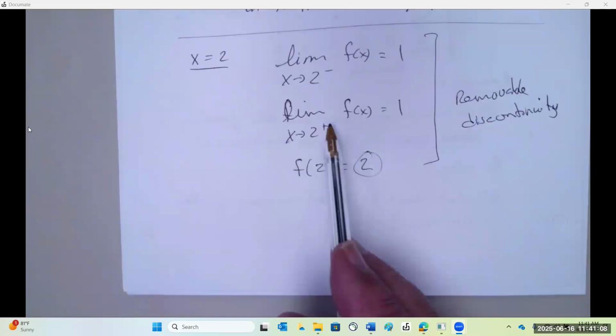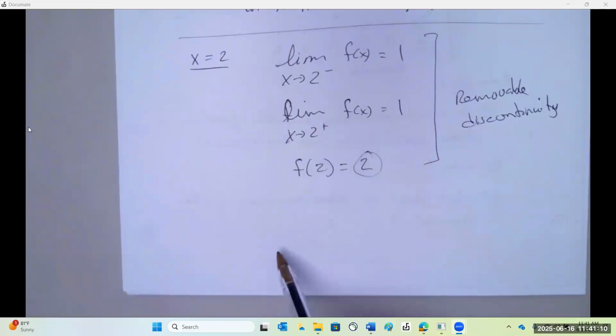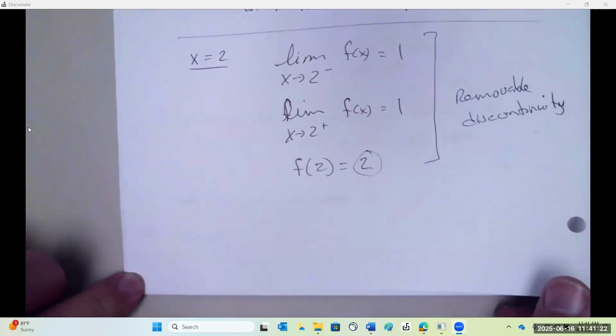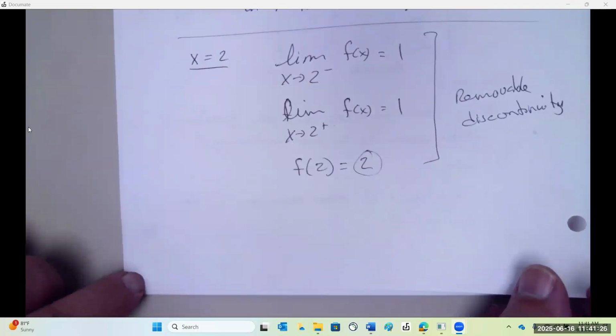And this is going to play a part in our lecture later on. We can make it continuous by redefining the domain or the values we're going to. Right? The next one, let's look at what happens at 4. There's a break there. We got to put the graph here.